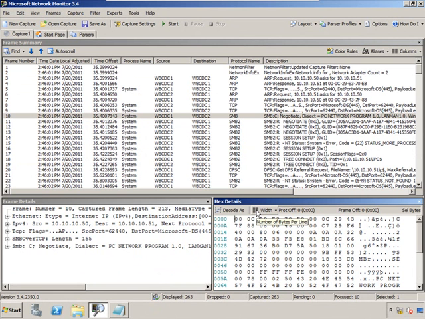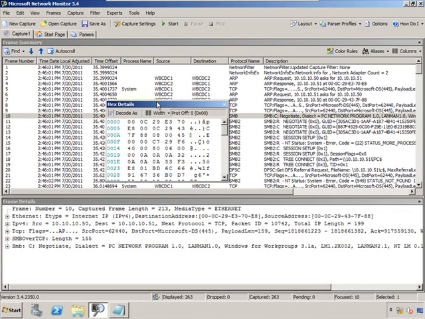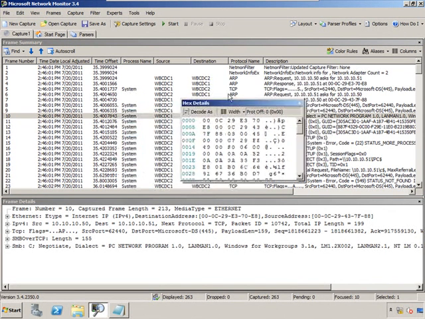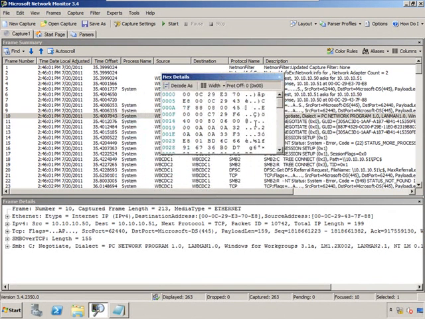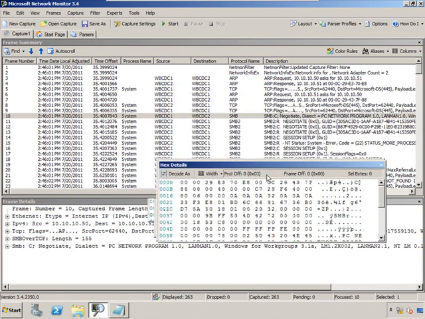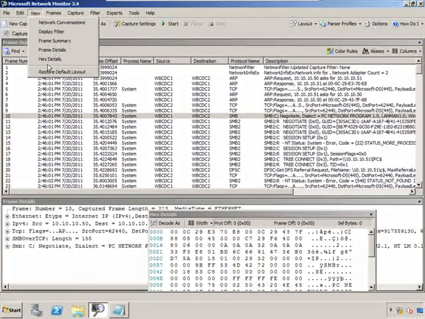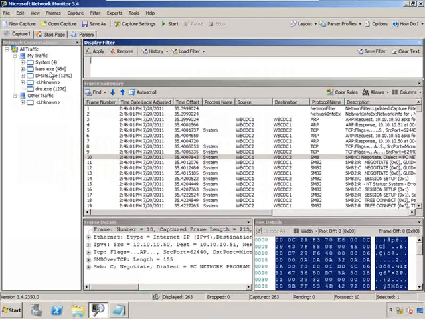So on this, I can highlight the tab, press Shift, click, and drag it to wherever I want it to be. If you drag it and undock it, then you've got it listed as just a floating window. So you could move this around to wherever you wanted it. And you could do the same with any of the panes. To get back to the default again, you would go under the View menu and choose to restore the default layout. That's the quickest and easiest way to get all the way back to the defaults.